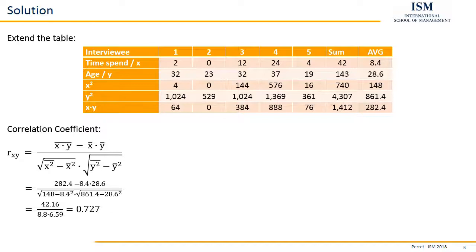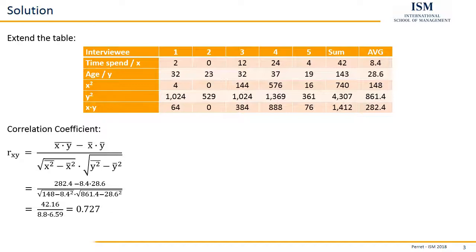First off, this tells us there's a positive correlation, meaning older people spend more time, or people who spend more time usually are older. So we do not have causality, we only have correlation, so we only know that large values in one variable go hand in hand with large values in the other, while small values in one go hand in hand with small values in the other.